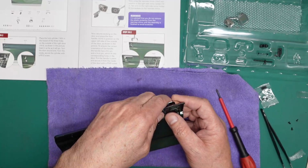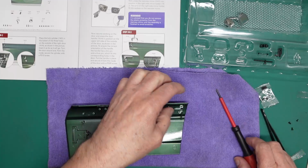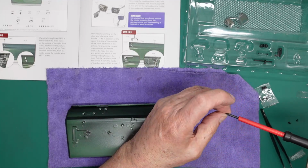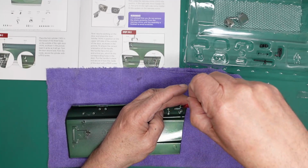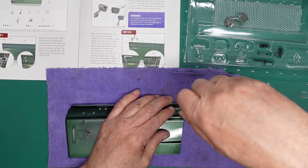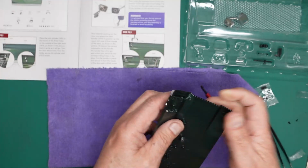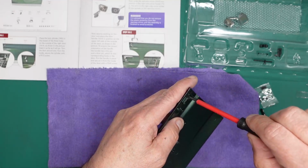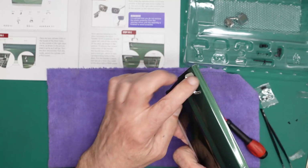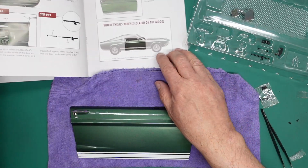Put the handle in place and secure from the inside with a PS09 screw. So we're going to put a PS09 screw in that hole there. So grab one of these screws, it's the bigger of the two that we've just used. So we can grab that screw and stick that one in there, just like so. There we are. There we go. Right, so that's that door handle firmly in place. So we can go over the page now in our book.